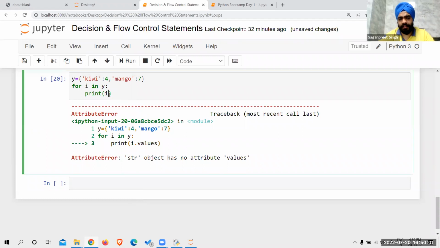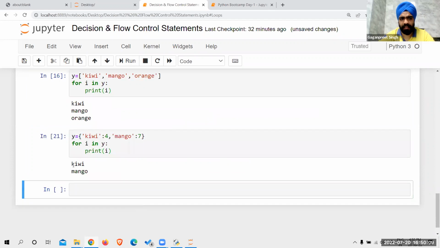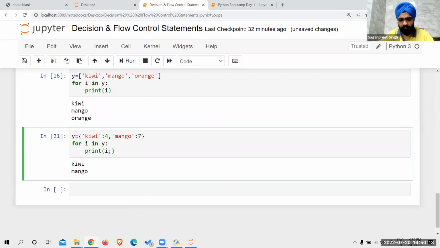In this case, we need to basically, what is I? I is basically having the value, like they are having the key. I is becoming kiwi and mango. So what I'll do is Y of square bracket I. This is one method I can do. So you can see this. Y of I means Y of kiwi.